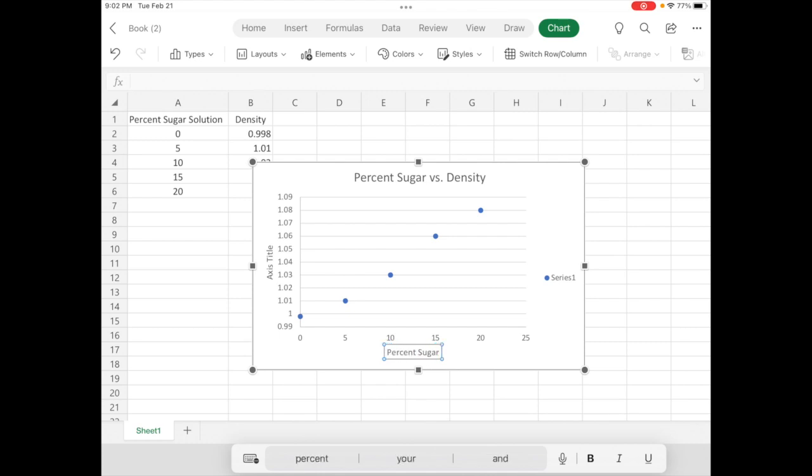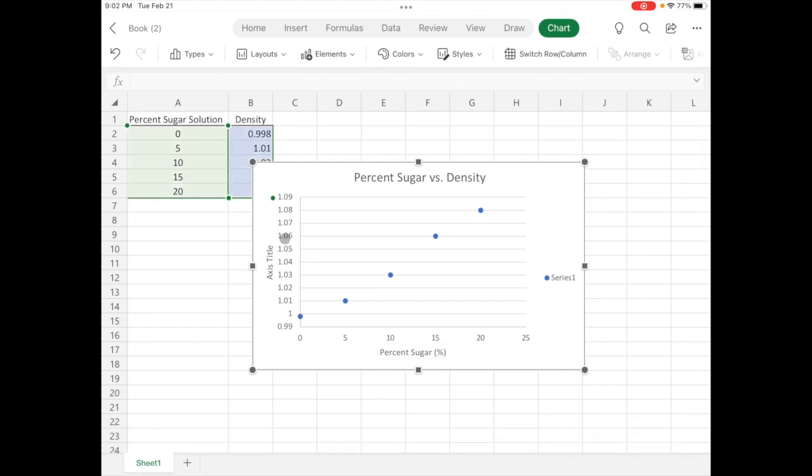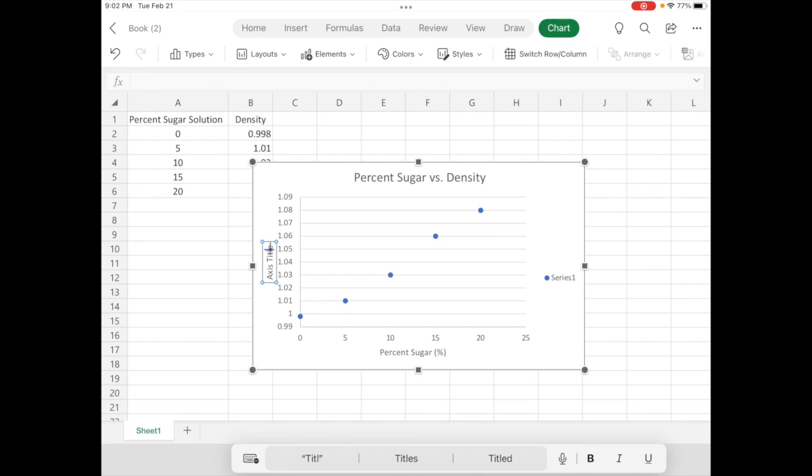What I like to do for a graph is label it with units in this part, because it's always important for the reader to understand what units you are working with. Of course, it's kind of obvious in this case because it's percent, but we're just going to include that there on the bottom. I like to put it in parentheses. Then let's label our y-axis over here. Clearly, if our percent sugar is on our x-axis, this must be the density. And density is in units of grams per milliliter. So I'm just going to highlight that there.